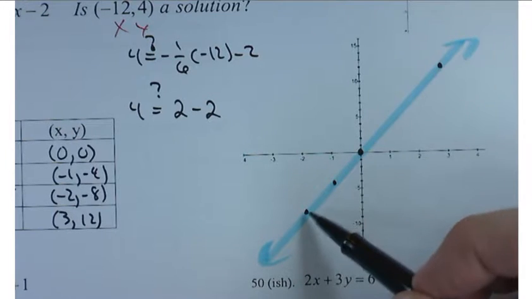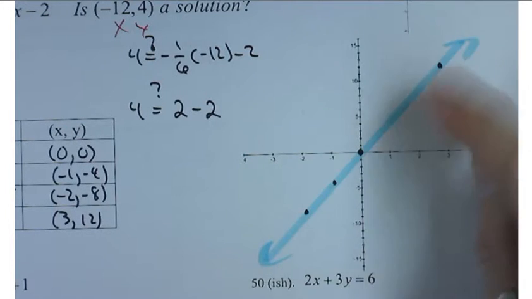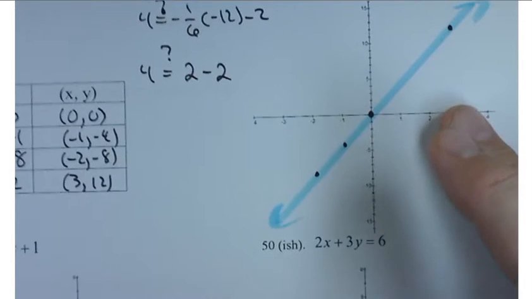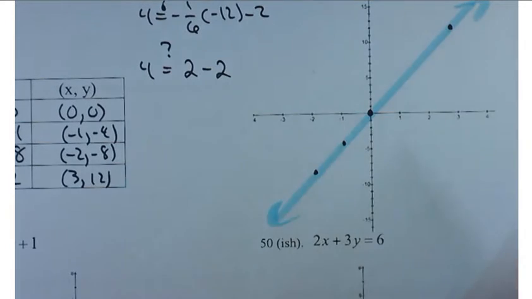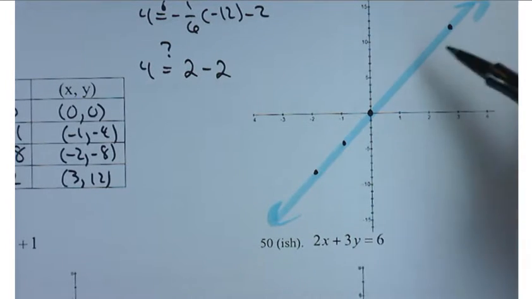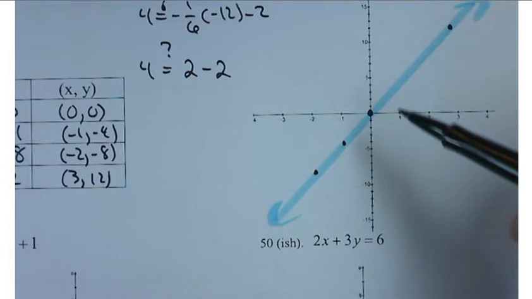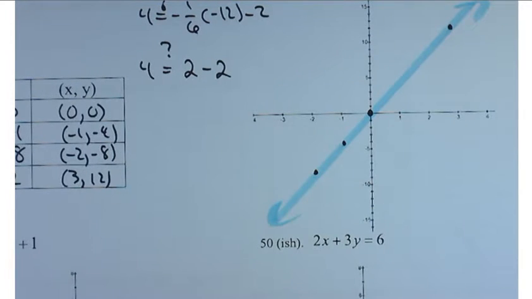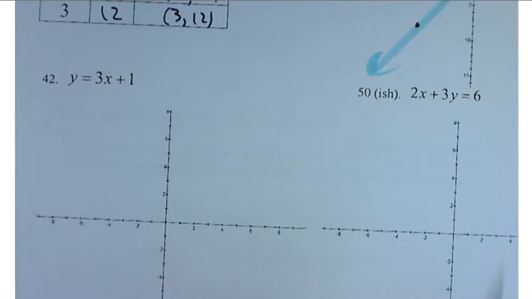Now, because you can always draw a straight line through any 2 points, I recommend that when you're graphing things, you graph at least 3 points, just to make sure that you haven't made a mistake someplace. Quite typically, when you're graphing these things, you're not going to be given a table with suggested values like this. You're just going to be given a problem like 42. And I'll say, here you go, graph it.